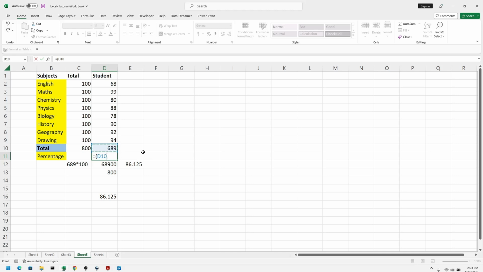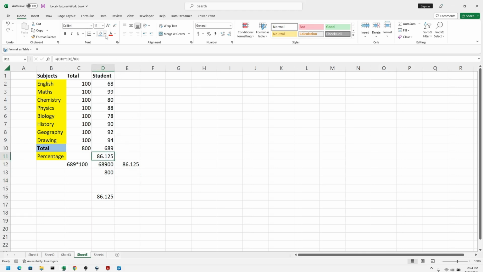If you want to use the formula, take the cell reference D10, because this particular cell with 689 is in D10, into 100. Close the bracket, divided by the total, which is 800. Now this is the percentage you have got, which is 86.125.